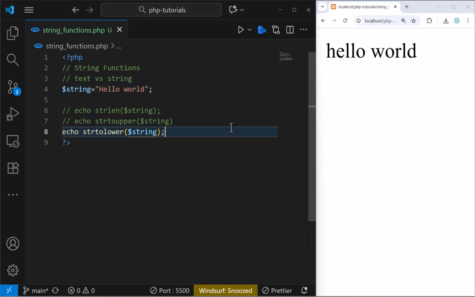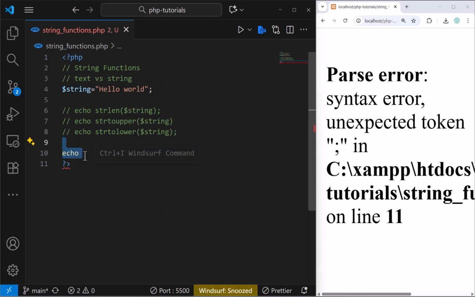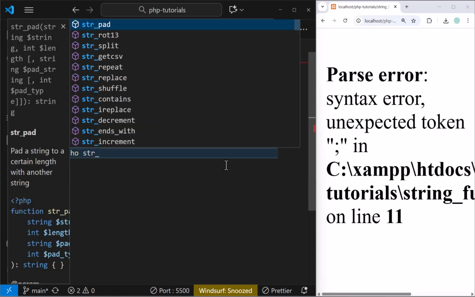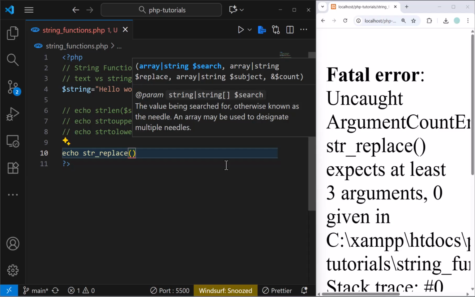Now let's see how we can replace text inside a string. If I want to replace something from my hello world, in here I can type echo. This echo is just for displaying the function. Then let's call our function str_replace. The first parameter of this is which text we want to replace.